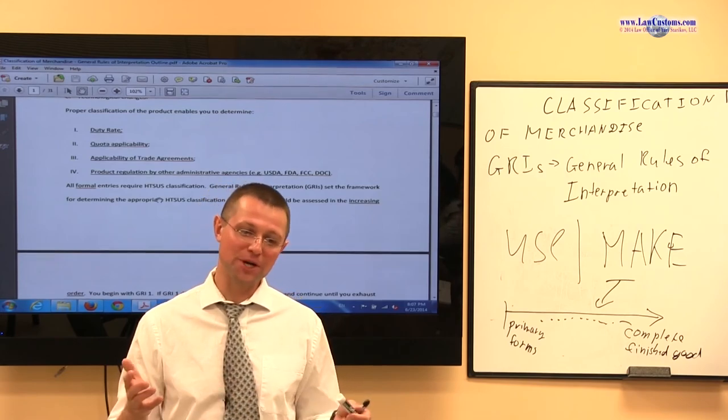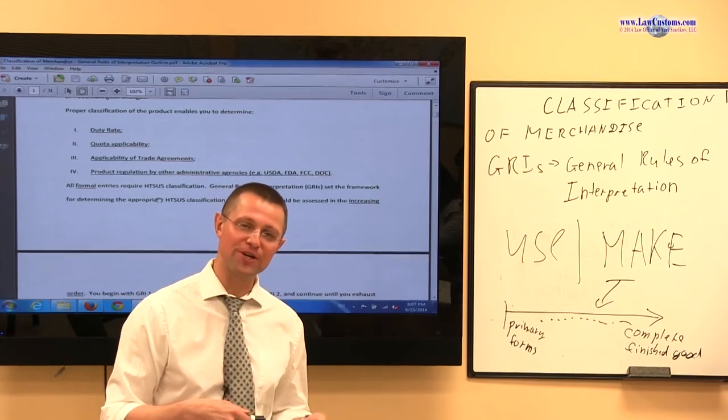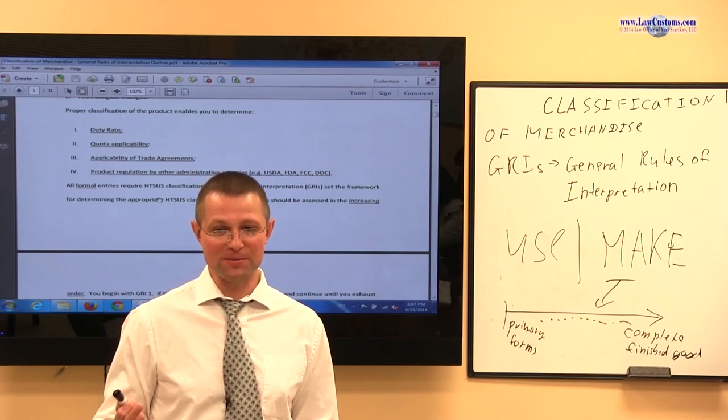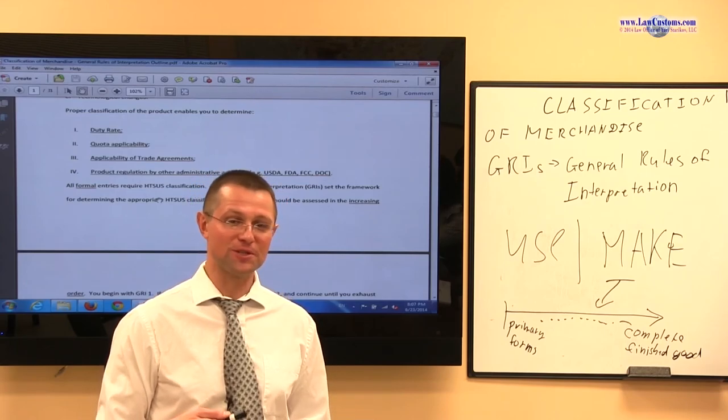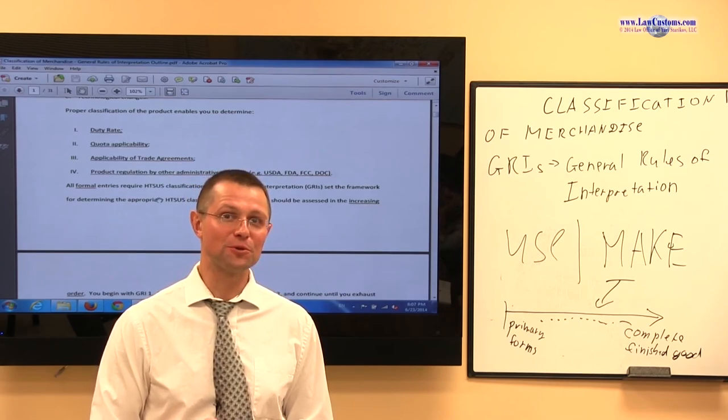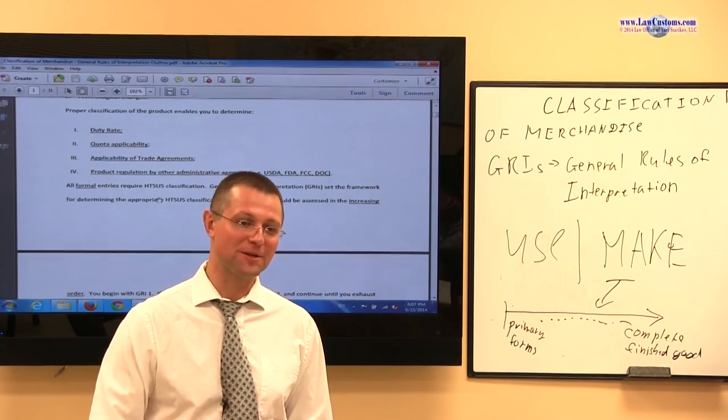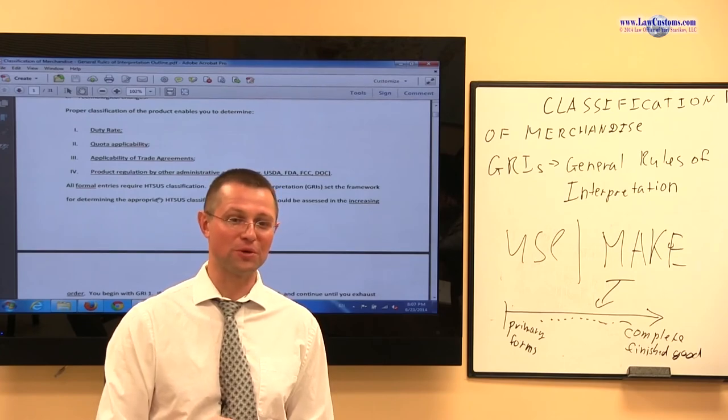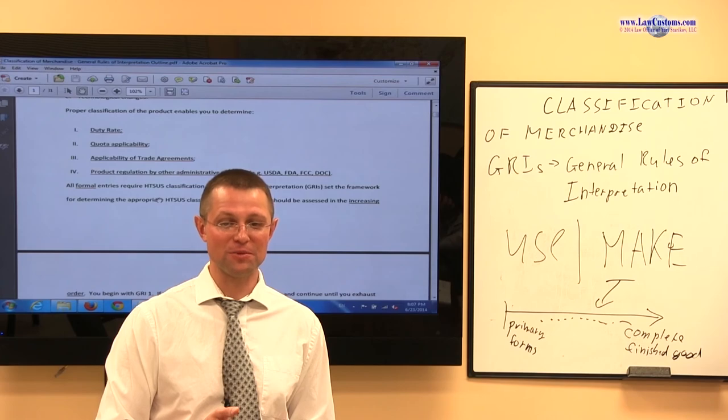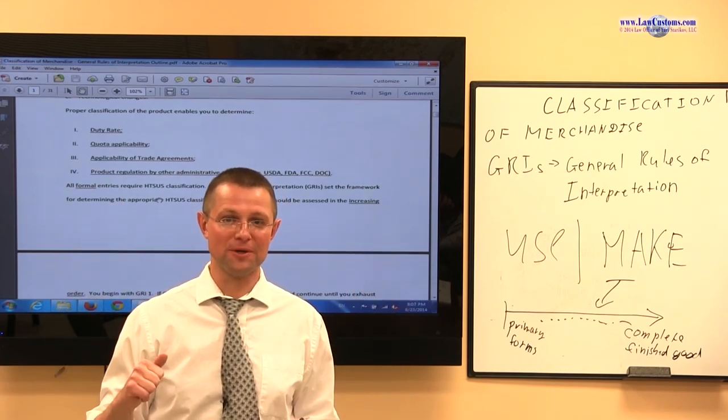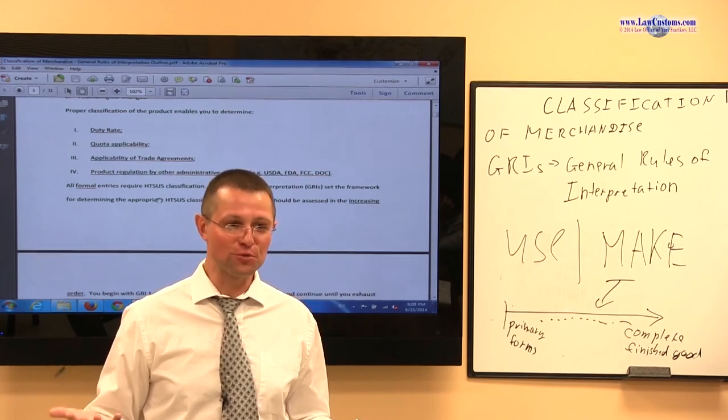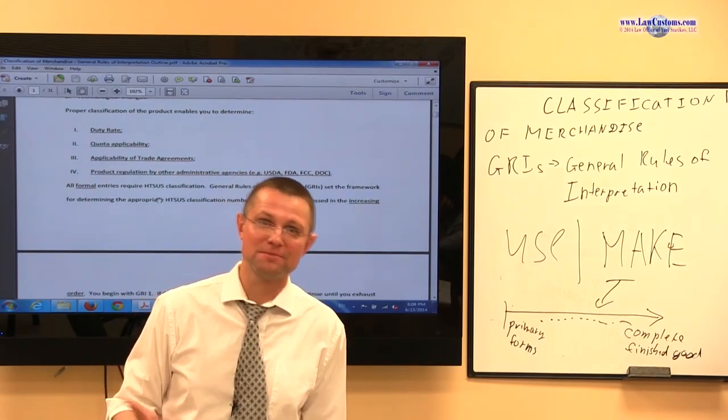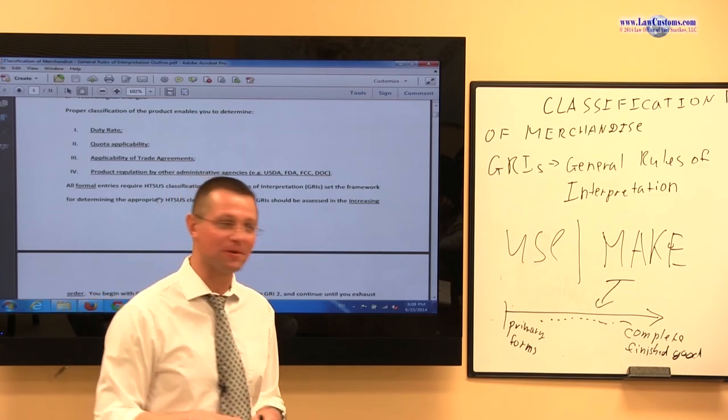And sometimes anti-dumping duties range as high as 400% of the product. So you have a client and you say look, I'm sorry, I used the classification, I used the GRI and I arrived to classification. And as a result of that, your duty rate regularly speaking is 10%, but there is additional anti-dumping duties for 100%. So there are thousands and thousands of dollars in duties that you have to pay to customs and the international trade administration because the product has been determined as dumped. And if this is the first news that your client finds out, there will not be very many smiles, there may be many unhappy faces.